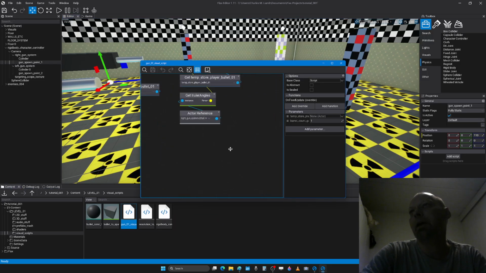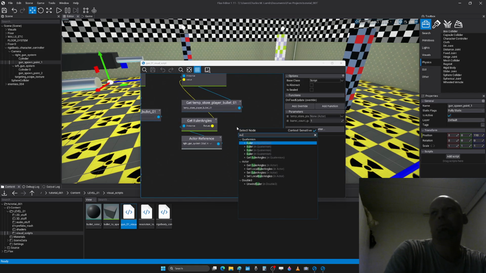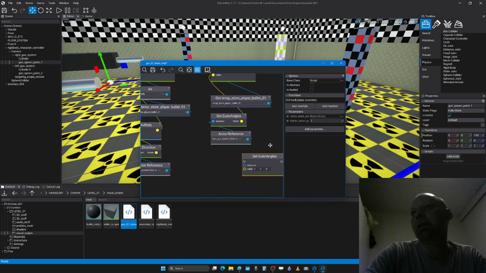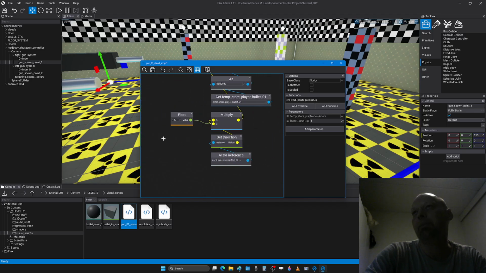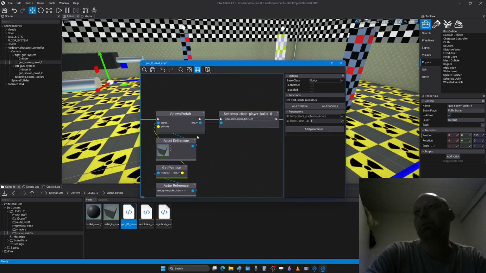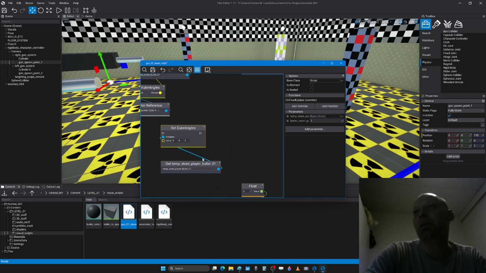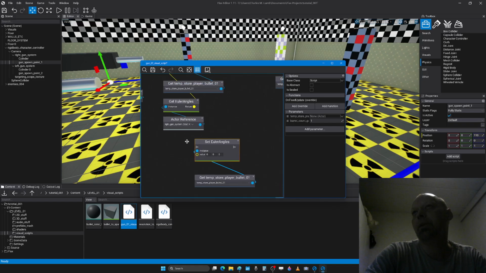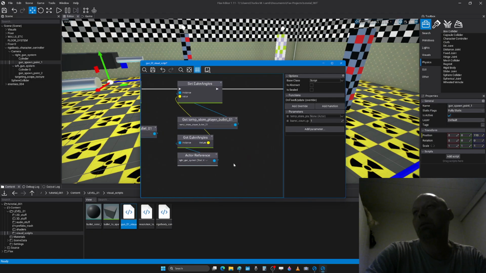You do that by setting the Euler angles. The Euler angles are something like the rotation angles. So you search for Euler, set Euler angles, and notice that they also need this instance. So we get where we stored this prefab that we spawned, the reference to that, and connect it here, and it will work. This doesn't take a rigid body, so it just works right away. You can mess around with that.